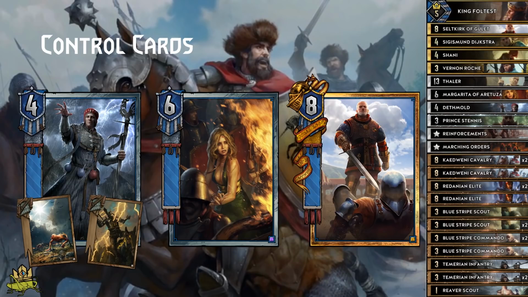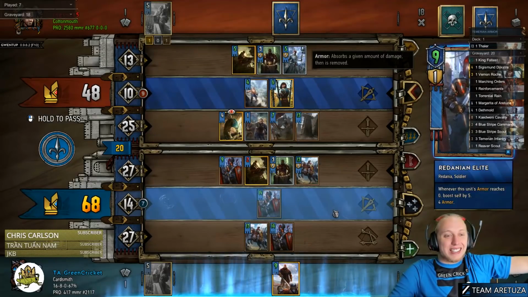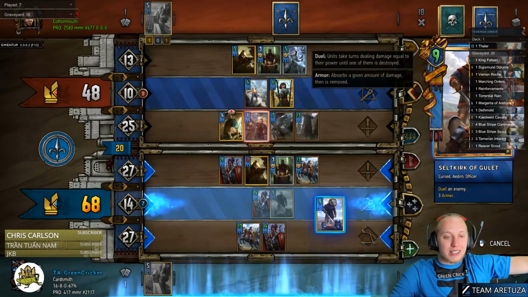Selkirk has 3 armor and duels an enemy, making it possible to remove an enemy unit up to 11 points to make Selkirk a 19-point play.